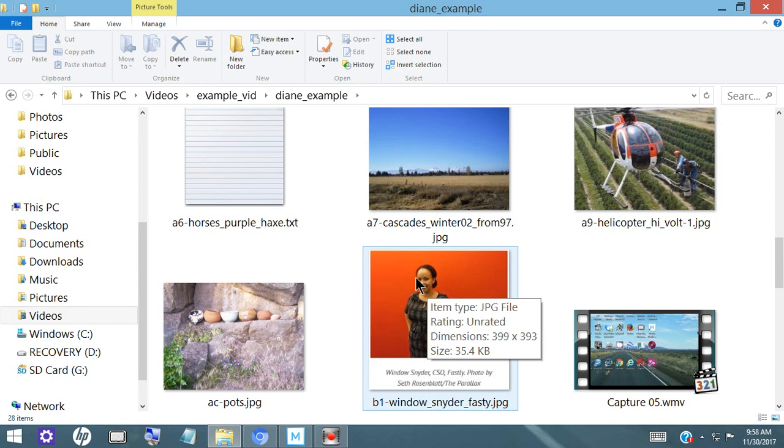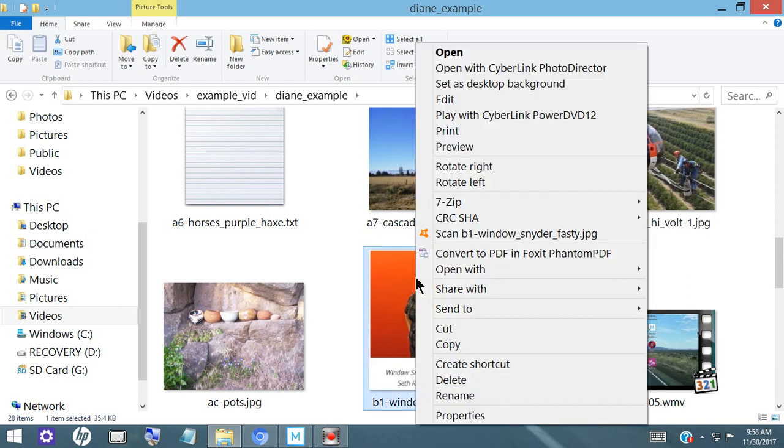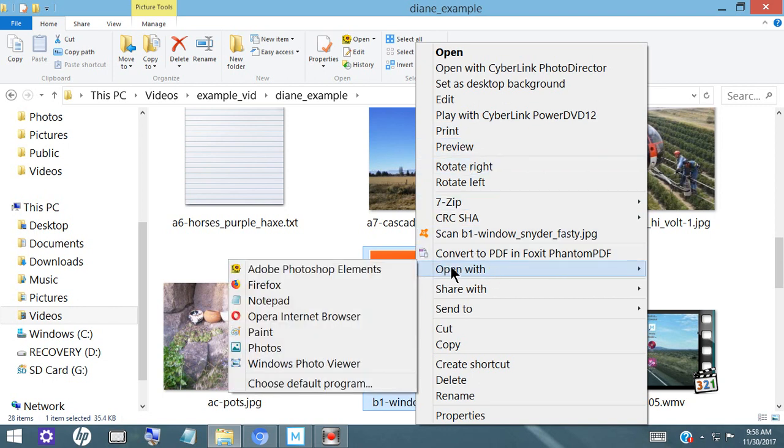So what I'm going to do is right click on the picture, and on the pop-up list I'm going to come down and do an open with, and of course it gives me a list of graphics type programs because it knows it's a picture, and so it's going to recommend graphics type programs. You'll notice in this list it also has the NotePad.